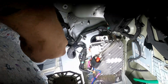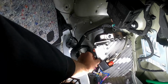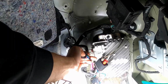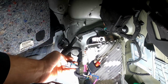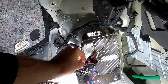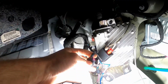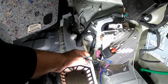So we're gonna go after this plug right above the plug that we did the line output converter in. There should be green, brown, blue, yellow. Paper's gone.